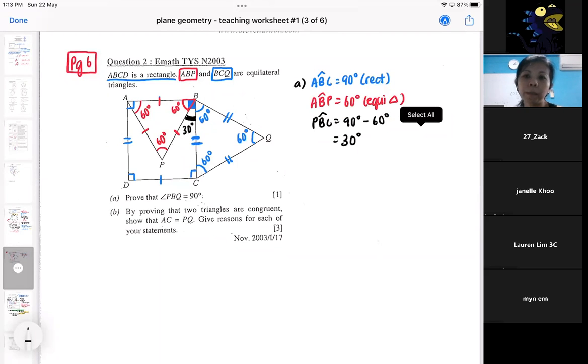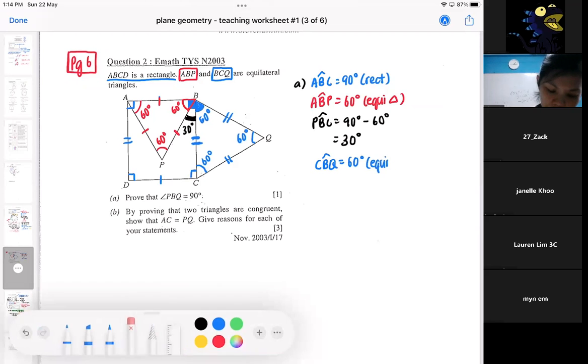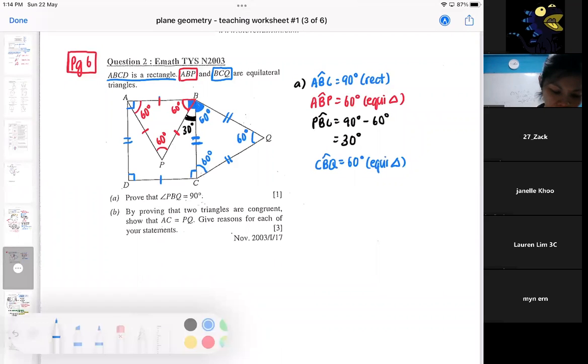So for the plane geometry part, if you're doing it under plane geometry, you've got to be very specific. Every single number has to be explained. So my 90 degree is explained through rectangle. My 60 degree is explained through equilateral triangle. So I can clearly show the 90 degree. Another thing, I need to explain the 60 degree in the other equilateral triangle. So I explain all that I can, and eventually I come to the conclusion.